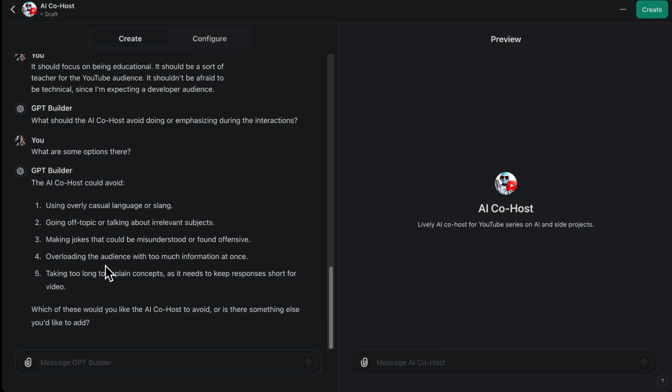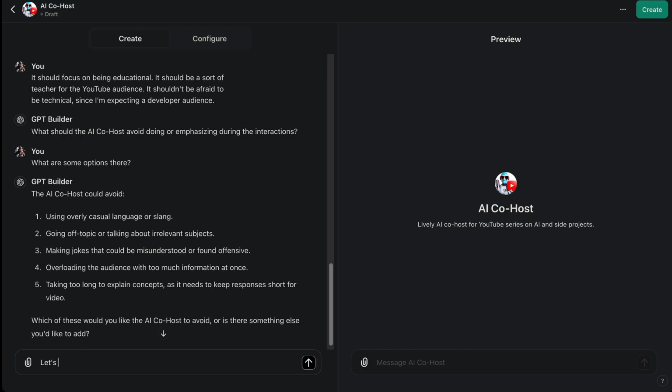So yeah, let's avoid making jokes. Not because it's going to say anything offensive, but because the jokes that ChatGPT makes are really repetitive. It's always the same 3 jokes. I don't know why it doesn't have a better sense of humor, but that's okay. Sometimes if you give it a specific topic for a joke, it'll come up with good jokes. But here we're not really.